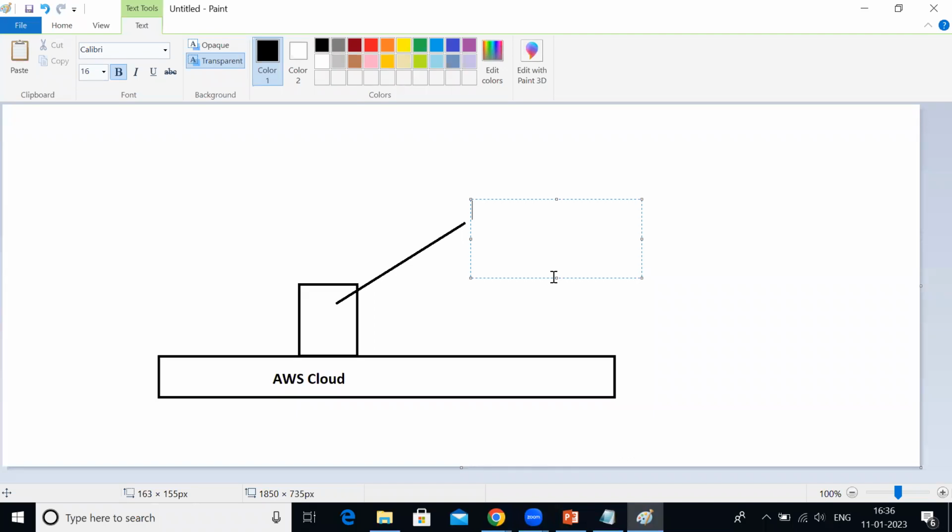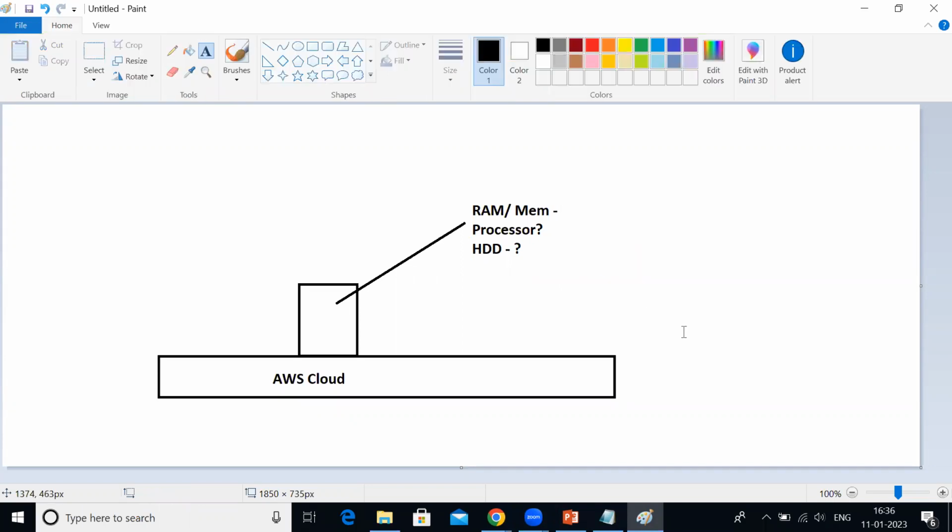What is the memory of that particular Linux machine? What is the processor of that particular Linux machine? What is the hard disk of that particular machine? Is it a 1 TB hard disk or 500 GB of hard disk? And what is the memory? RAM is nothing but called as memory. Is it an 8 GB memory or 16 GB memory? Tell me the configuration of this Linux machine.